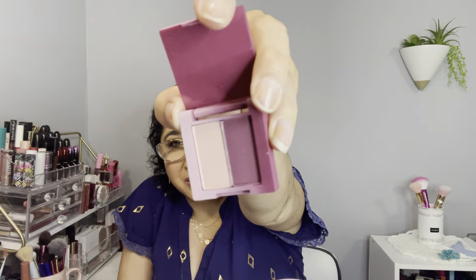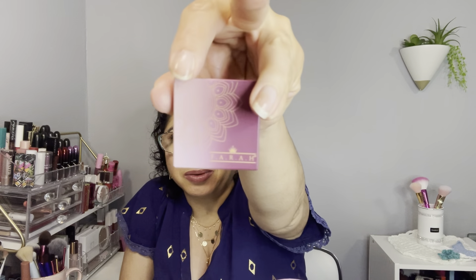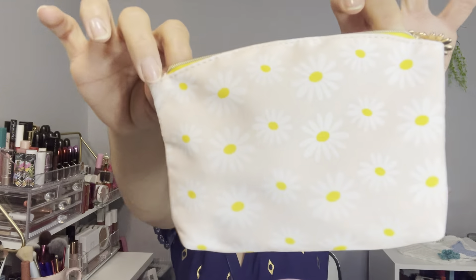Our next item is a little box by Fara — an eyeshadow duo in Blue and Wildflower. The tip says for even longer wear, prep the lid with a primer before applying. This is a deluxe sample; the full-size palette retails for $42. There's no mirror included. It's super cute — something you can throw in your purse for a simple look or retouch. I don't own any eyeshadow from Fara, just brushes. I love the packaging: dark purple and light purple with gold lettering.